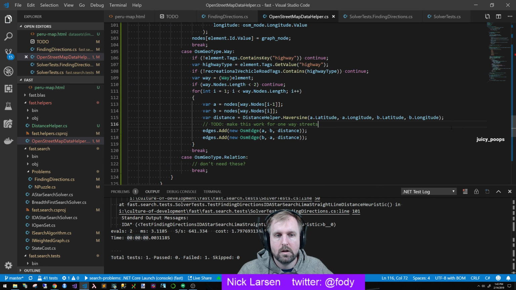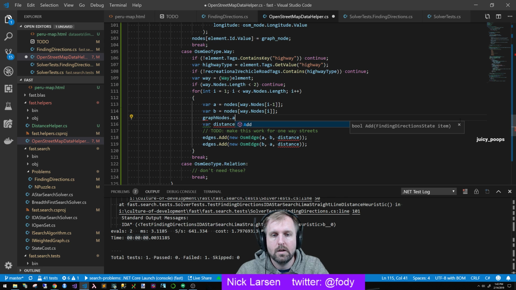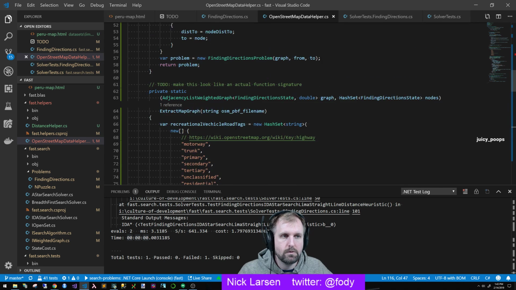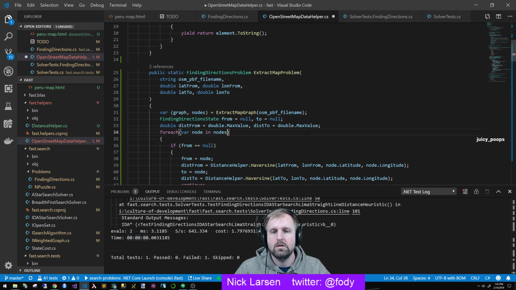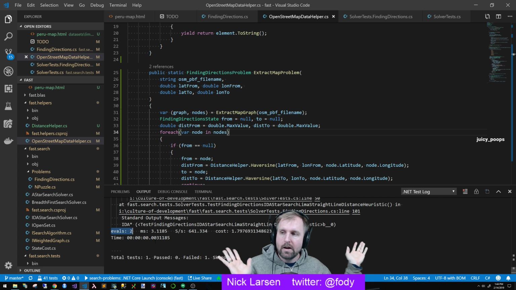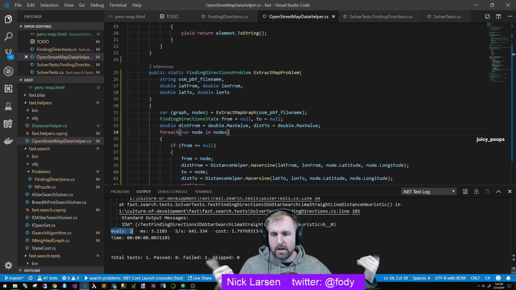Now when I go to here, I want to say graph nodes dot add a, graph nodes dot add b. And because this is a set, it will dedupe them for us. And then we return those. Now we need to fix this up here to just be like that. Now what it should do is find the closest point that is in one of our edges. That's why it was failing so quickly, because it was saying, oh my goodness, I have no edges connected to this thing, and therefore I am not exploring anywhere else. That's the trigger that pointed me in this direction.